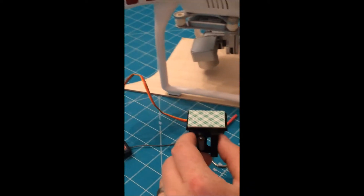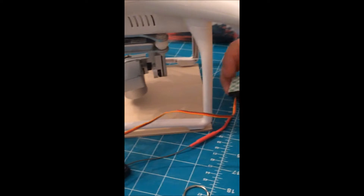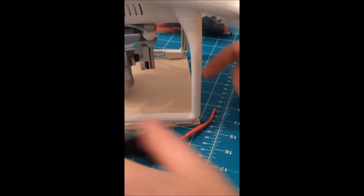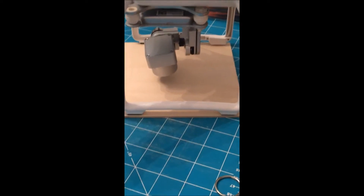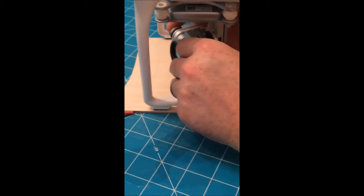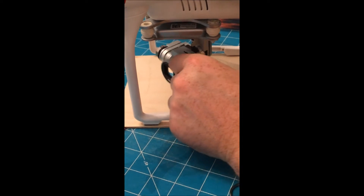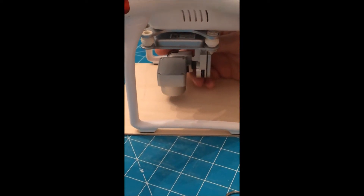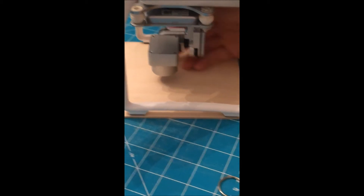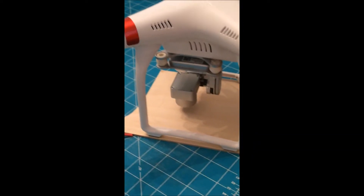What we're going to do is use the Phantom 3 set up so this suspends from above, right below this plate. The camera will be restricted, but we want to use it as an aiming device. For those familiar with the Phantom 3, the camera on the gimbal can point straight down. If you want to see the other side, just turn the drone around. Wherever we point the camera, that's hopefully where it'll fall — an inch or two difference won't matter when something's falling out of the sky.